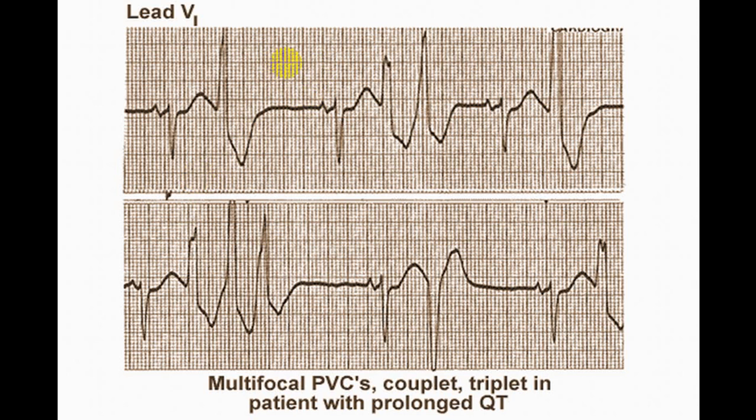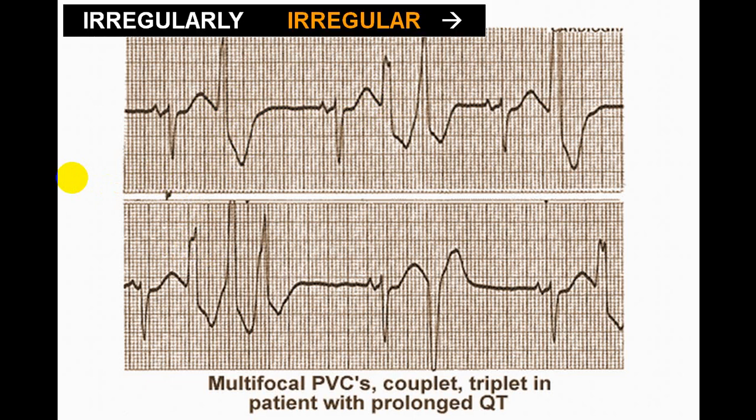Again, you can see here, when you get a premature beat, this is a ventricular ectopic beat, this is single beat followed by a couplet, again single beat, here there is a triplet, again a single beat. So this will produce irregularly irregular pulse, because these ectopic beats are coming irregularly, and they are coming at an irregular interval, and their number of beats are also irregular. So this will also produce irregularly irregular pulse.